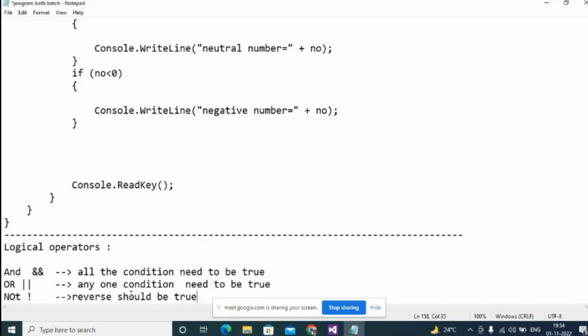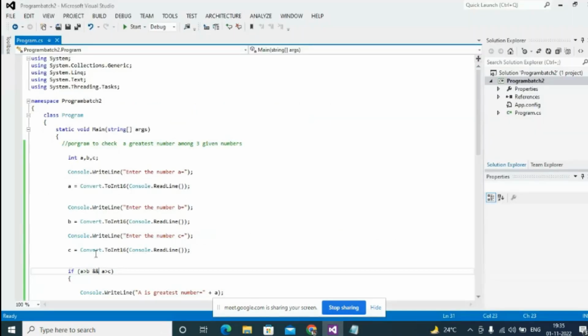Means in NOT, if you give 0, 1 should come, and if you're giving 1, then 0 should come. So in AND, all the conditions need to be true, just like here. In our program, A should be greater than B also, and A should be greater than C also. Then only A is the greatest number.